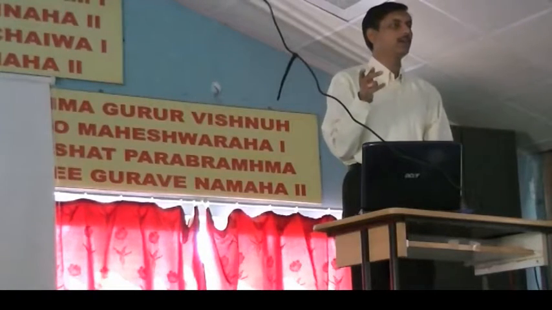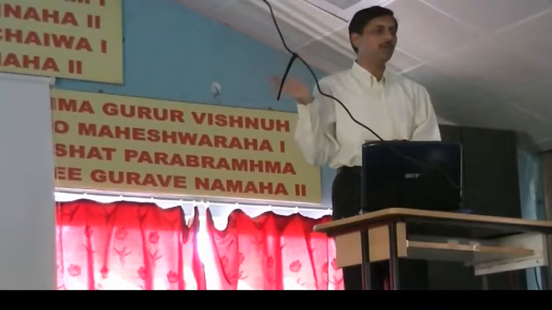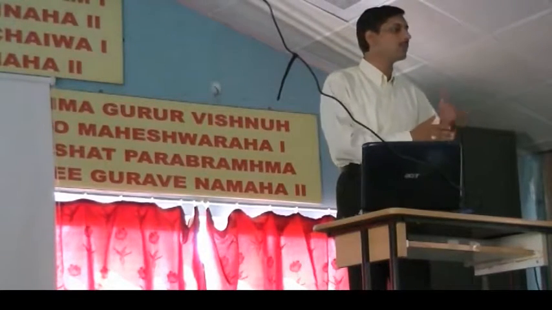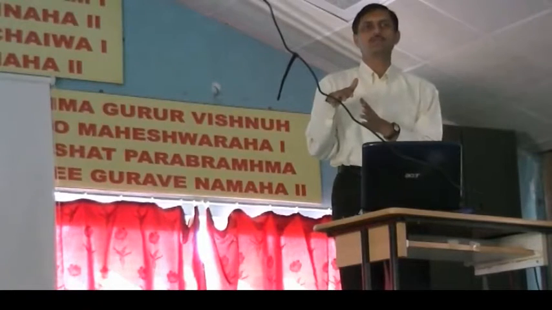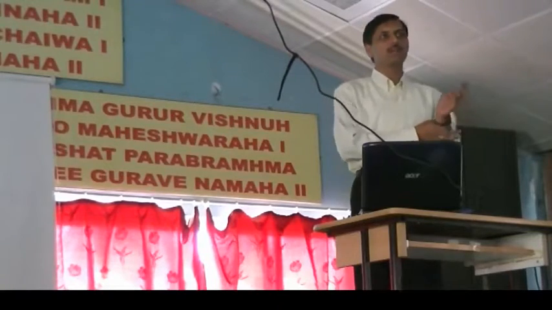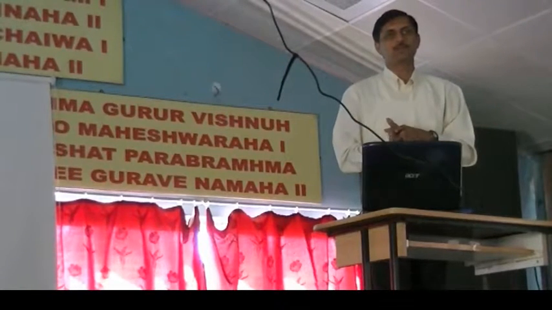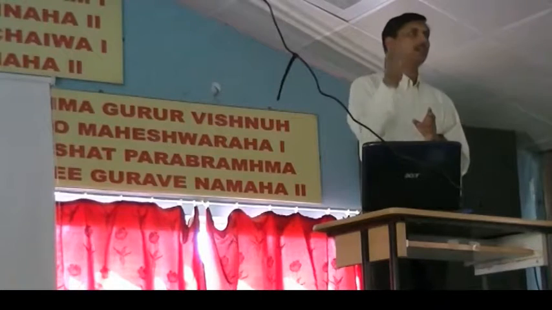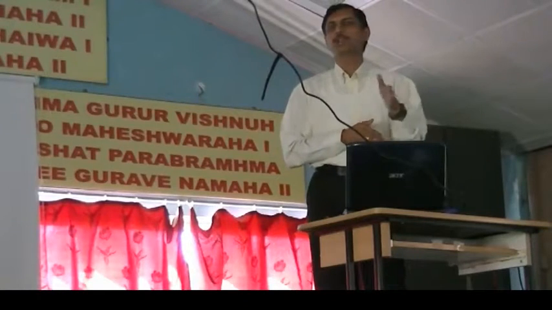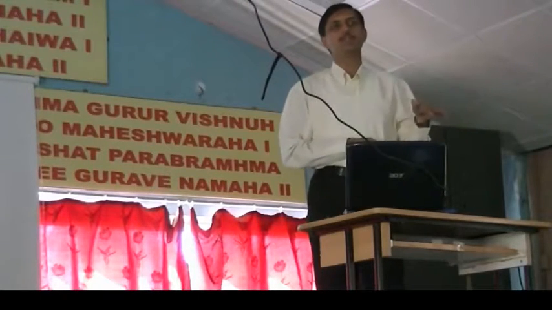Go on doing it alternately. 2 glasses of water and the exercises. You continue this process. In between, whenever you feel like emptying the bowels, you are free to empty the bowels. Whenever you have the sensation of emptying the bowels, you can empty the bowels. But continue the process: 2 glasses of water and the 6 exercises. Go on continuing the same process till you have consumed at least 10 to 12 glasses of salted water. So alternately you are going on. 2 glasses of water, exercises, again 2 glasses, again exercises. Go on doing it alternately till you have consumed 10 to 12 glasses of water. And in between, whenever you feel like emptying the bowels, you can empty the bowels.